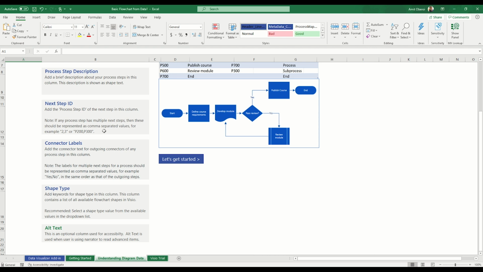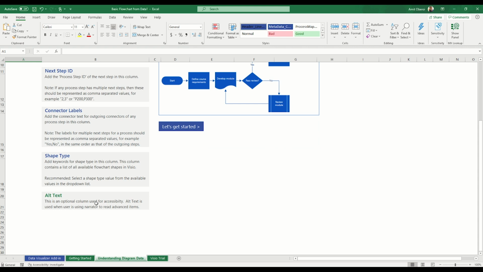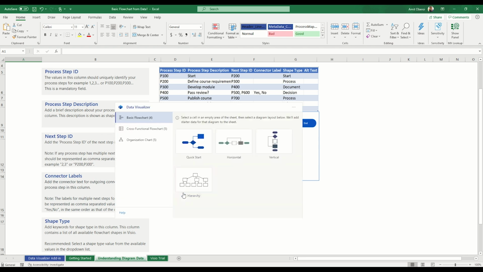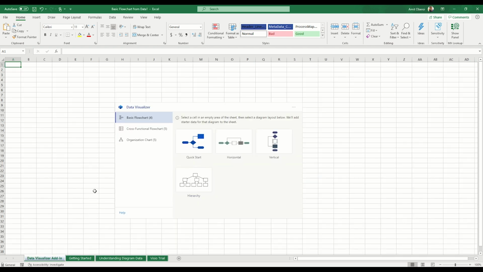If I want to label a connector, for example, if I'm going from start to the second shape and I want to label it, I can label those connectors. And if I want to have alt text, this column is used for accessibility, and we can have information in alt text as well. Once I understand this, either I can come back to here, or if I'm ready to get started, I will automatically come back to the first sheet where my add-in is inserted.